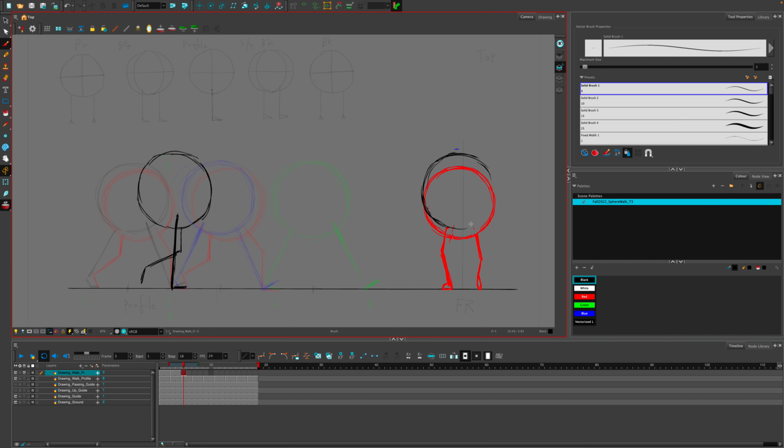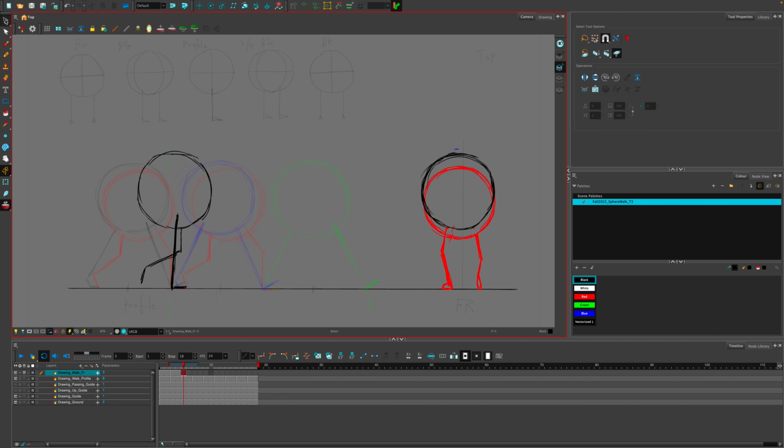So I'm going to throw this here. And then I'm just going to select this sphere and move it also a tiny bit to the left, because after putting the down pose, we're starting to put the entire weight on this foot, but here even more so, right?